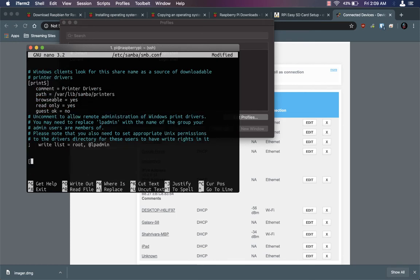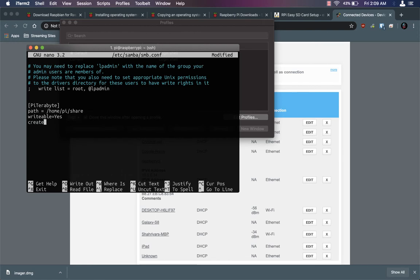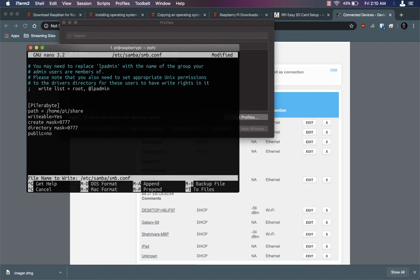And in brackets, what we're going to do is name our share something. I named mine PyTerabyte. And under this, we're going to have some options. So for the path, I set it to /home/py/share because that's where we're ultimately going to be mounting to. And then we're going to set writable to yes. And then we're going to have a create mask of 077, which is just a permission. We're also going to do that to the directory mask. And we're going to set public equal to no, which basically means that you need to be a registered user to use our server. So we can write our changes with Control O, Enter, and then Control X.